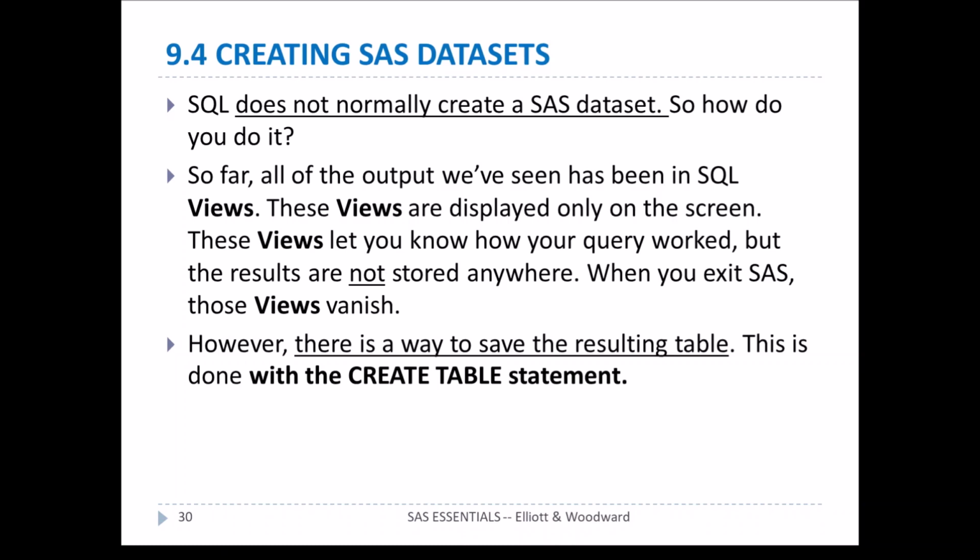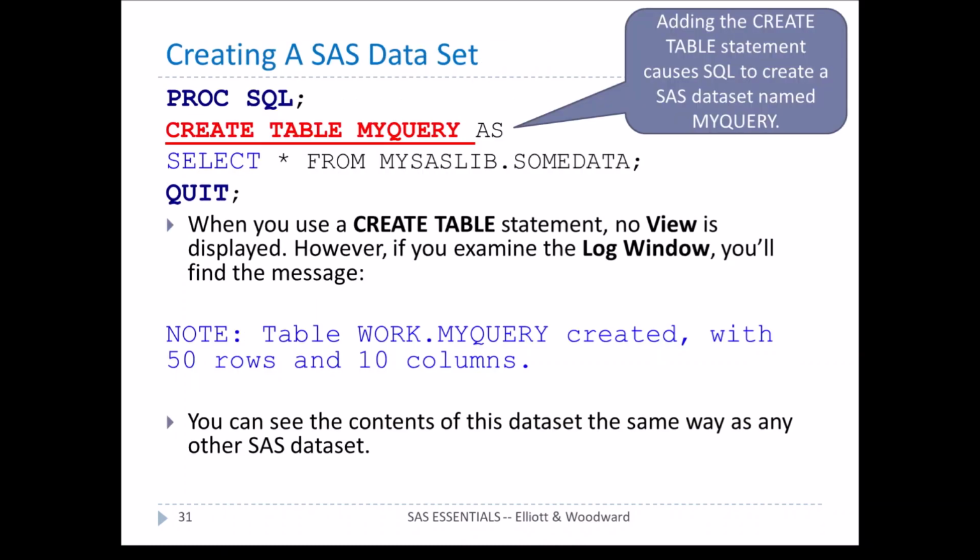All right, let's look at 9.4, creating SAS data sets. I've mentioned several times that SQL doesn't actually create that data set that is displayed. It's simply a view, sort of like a proc print. So what if in our query we want to create these new columns and things like that, but we also want to save the results? There is a way to do that, and this is with a statement called create table that we'll look at now.